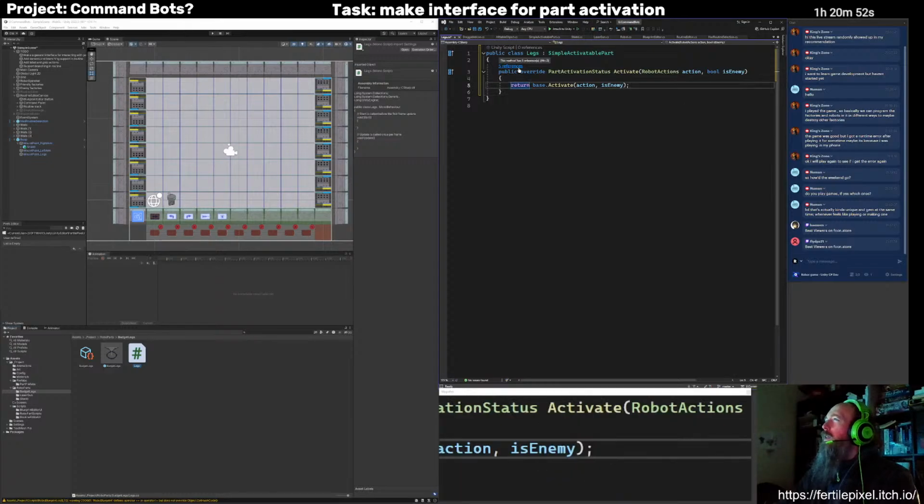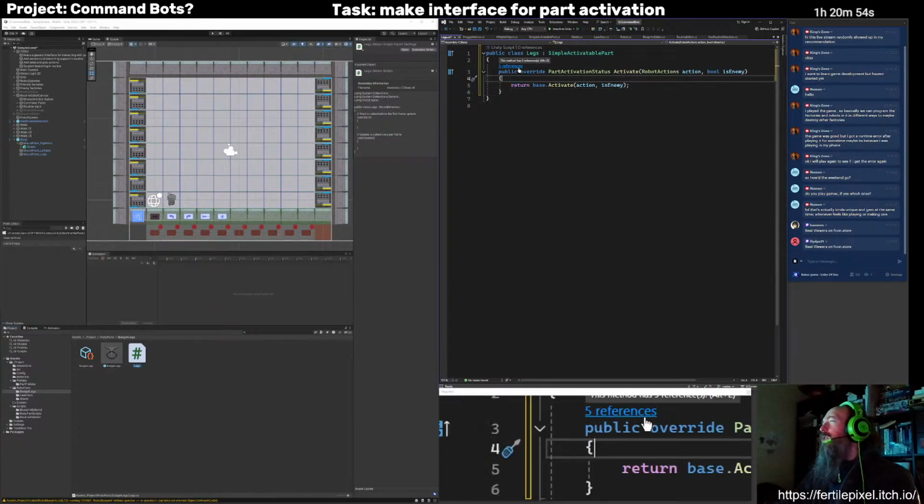So don't need to override the others, but okay, so they can have an activate animation. Problem is if we animate some legs, that's going to move the legs off the robot.